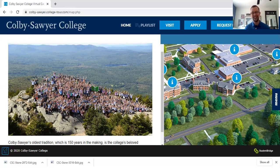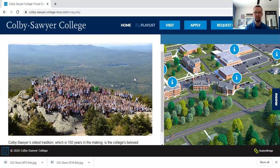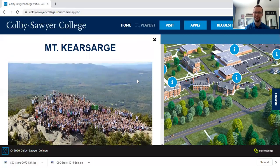Classes are canceled. And the bell in Colgate Hall rings at, I think it's 10:06, signaling that classes are canceled. You'll hear a cheer erupt from around campus. Students, faculty, staff, we all head to Mount Kearsarge to hike it together, to enjoy a cookout together, and to celebrate community. We signed a banner up at the top. This is the group shot that happens for every Mountain Day. And it's just this really, I think, amazing example and this amazing tradition that's all about community and about knowing each other and supporting each other and sort of seeing each other at the top. So I look forward to that every year.